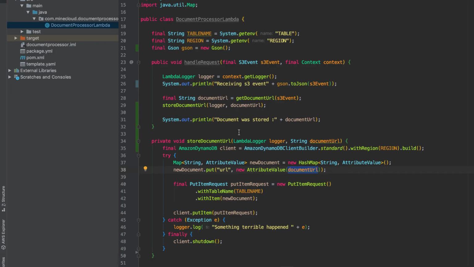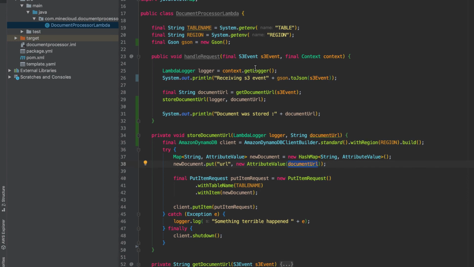In order to trigger a Lambda function via an S3 event, you will set up the infrastructure just as we did. You'll need to create a bucket, you'll need the DynamoDB table, and you'll need a Lambda function. Once you have that infrastructure in place, the code is pretty straightforward. You'll need something which will be able to parse the S3 event, and then you'd probably want, for example, the URL that you want to store in DynamoDB, and then you just pass that into a method, say store document URL, and just call the DynamoDB client, call the put item with your put item request, and that's pretty much it. It's as simple as that.